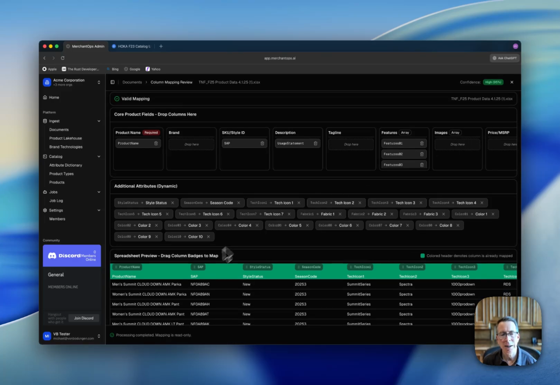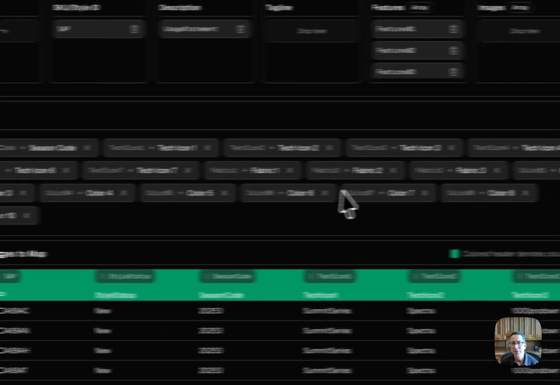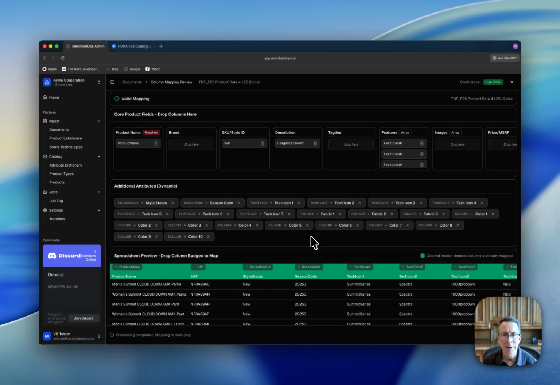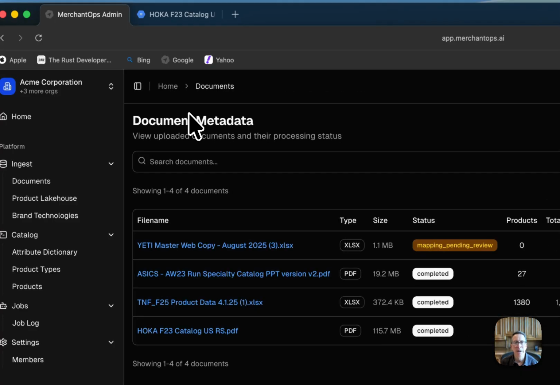And so you'll see in this case, this is the actual spreadsheet data. We generally try to pull in 5 to 7 rows of data just to make it easier when you're doing the mapping process, so you can see the kind of data. And what you can do is remove or take out information from the mapping. We'll go through one of these in just a minute. But you can also adjust and see whether the LLM got this right up top. So that's a little bit about the differences between the PDFs and the others.